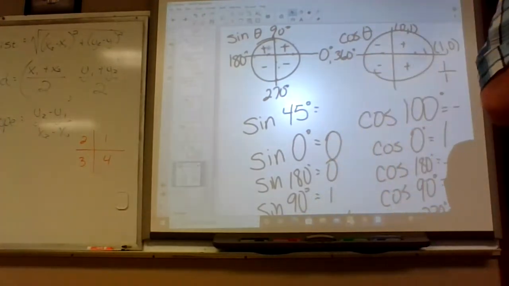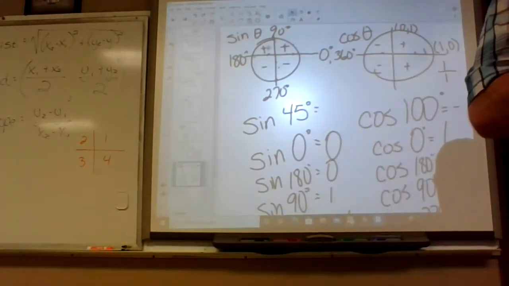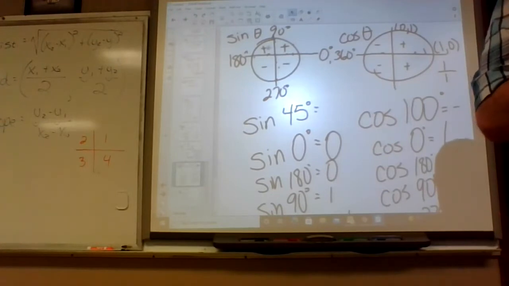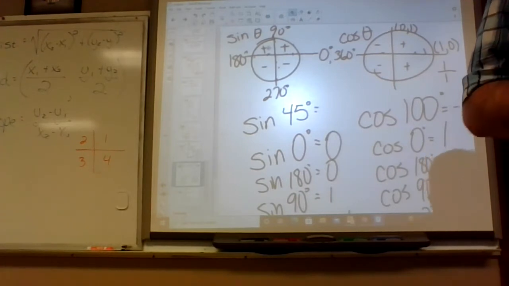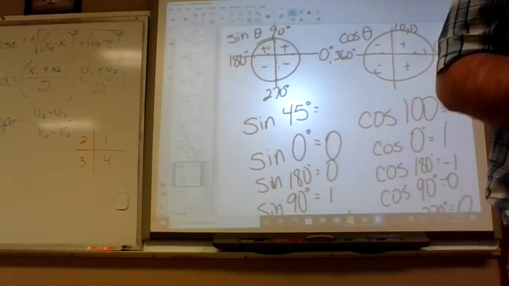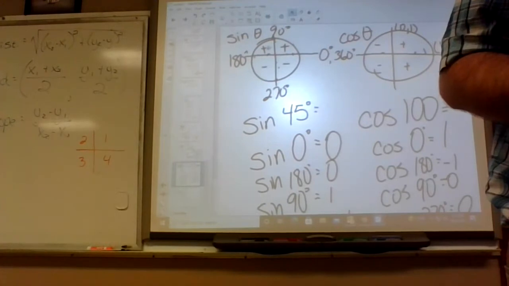How do you do 6B? Alright. Sine of 90 plus theta is basically the same thing as cosine. Did they talk about that? No, they didn't. I didn't see that in there.